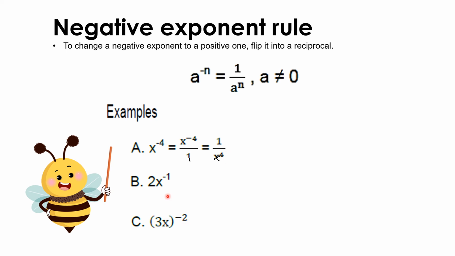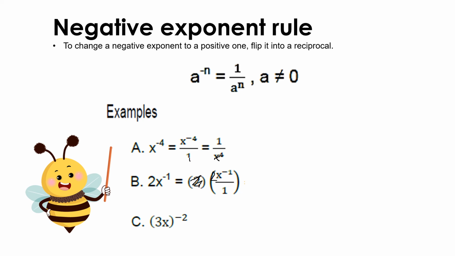Another example, we have 2x raised to negative 1. So, i-simplify muna natin. That is also equal to 2 times x raised to negative 1 over 1. Bakit po yung 2, nakahiwalay siya? Pwede namang ilagay din sa numerator, no? Pwede naman din siyang ilagay sa numerator, sa taas, and then maalis na to, syempre. Or pwede nyo rin siyang hiwalayin, bahala kayo. Nasa inyo yun, kung saan kayo mas komportable.